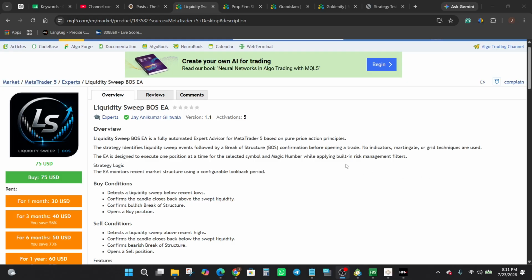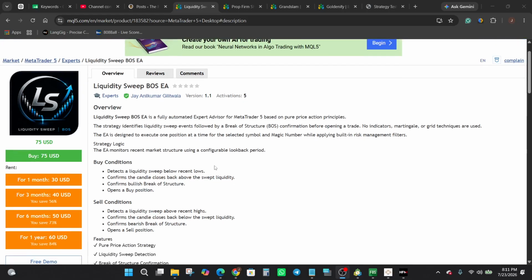Now, before we dig into the strategy and the numbers, let us just clarify platform compatibility right away. According to the developer's MQL5 Marketplace listing, this expert advisor is built and optimized exclusively for MetaTrader 5. It is not listed as an MT4 EA, so if you're looking to run this, you'll need an MT5 environment.